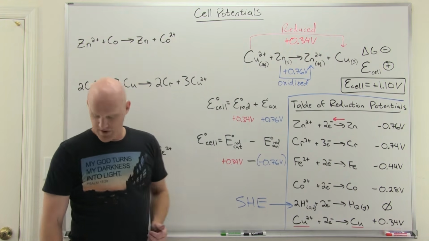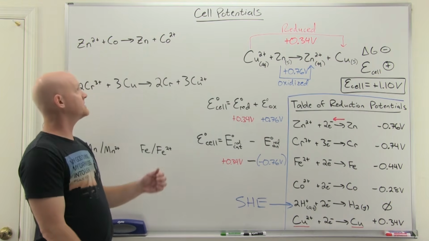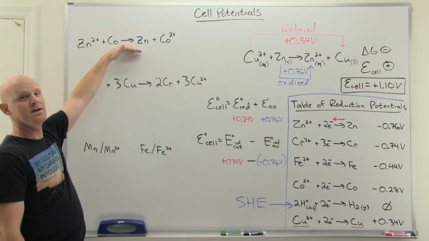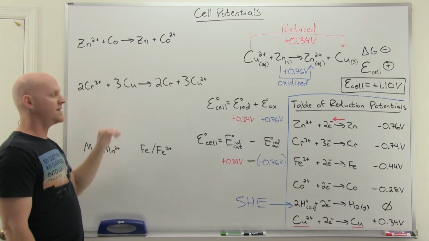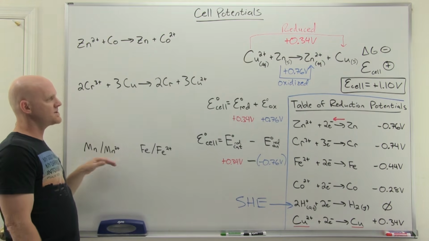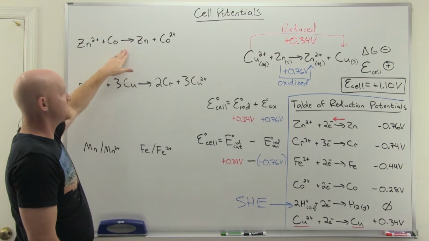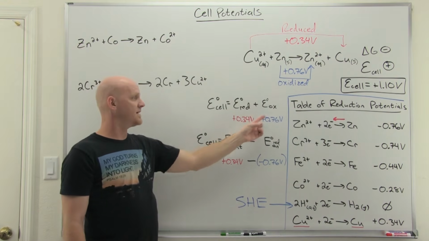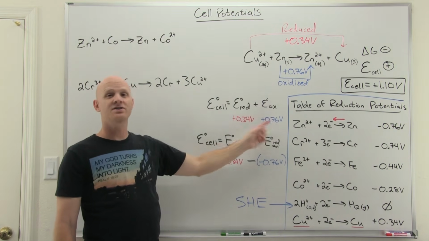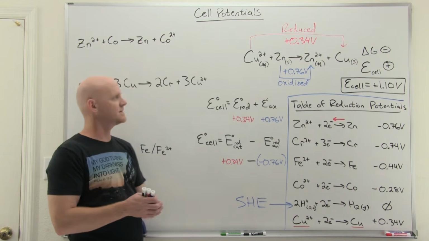All right. So we've got a few questions now for calculating cell potentials. We want to calculate the cell potential for this reaction right here, this reaction right here, and then we'll have a little bit different of a question on the last one here. So in this case, I'm going to use the first method where if I see the oxidation and it's backwards, I'm going to change the sign myself and then just add them together at the end.